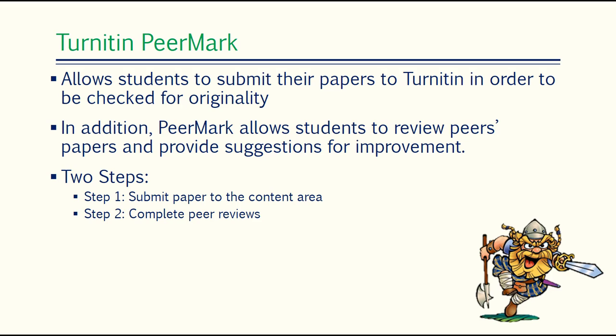The instructor can also use GradeMark and Turnitin rubrics to mark up the paper. The PeerMark tool, however, allows the students to review the submitted papers, add markups, and answer questions set forth by the instructor. The first step in completing the PeerMark is for the student to submit his or her assignment to the appropriate content area. The second step is for the student to complete the reviews for their peers.